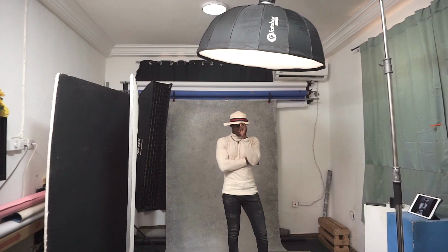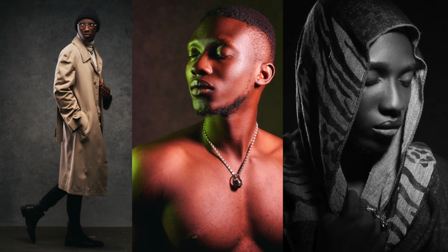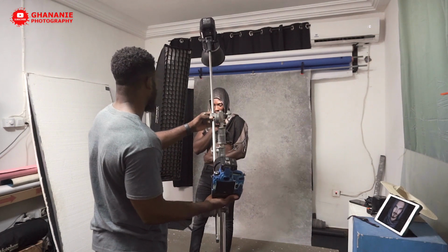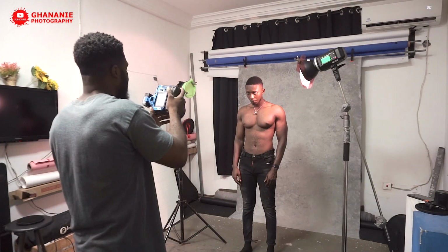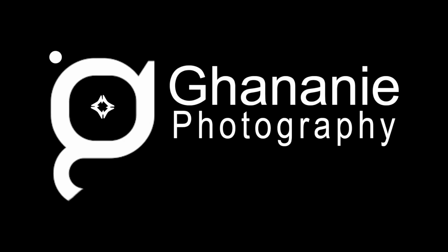Have you ever wondered the amazing pictures you can create using just two lights? We'll go through how I use two lights for three different setups in my home photo studio. My name is Don Alabi, and this is Ghananie Photography.